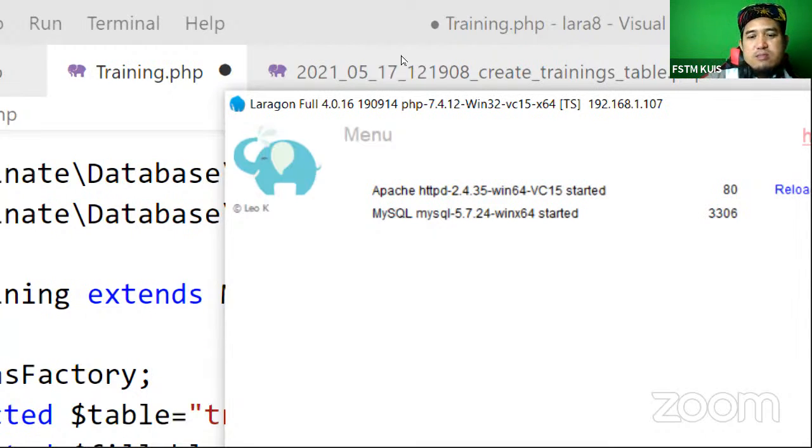Just install PHP 7.4 or you can use PHP 8. So Azrin, have you upgraded to PHP 7.4? Yes, already.